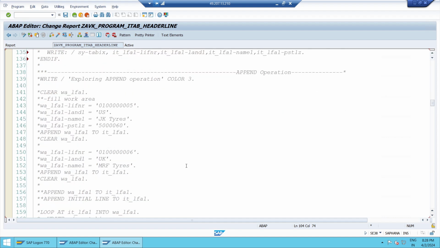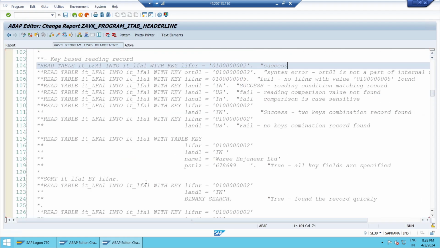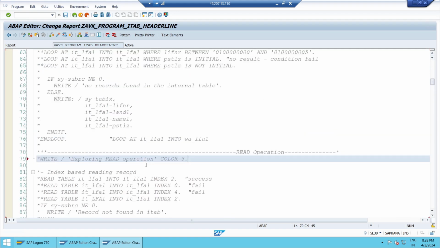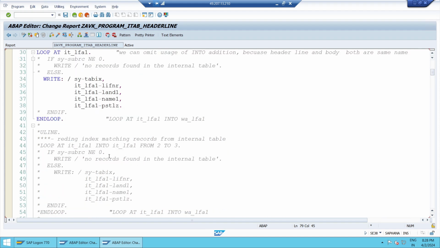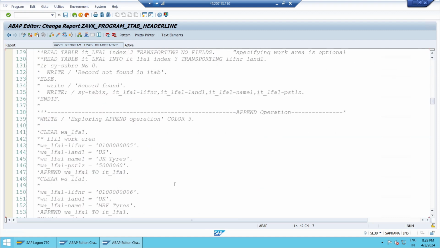Next, we have to go for exploring the append statement. So how do we do the append is the question. Let me go to one second. Yes, read also we will comment it out and come back so that there is no confusion at all. Here we'll keep one U line as a separator for our clarity sake, above and below. Right. So loop completed, read completed. Then we will see the append operation.